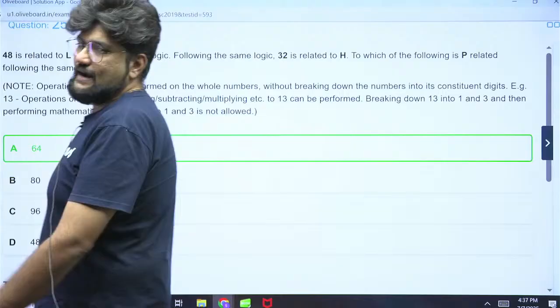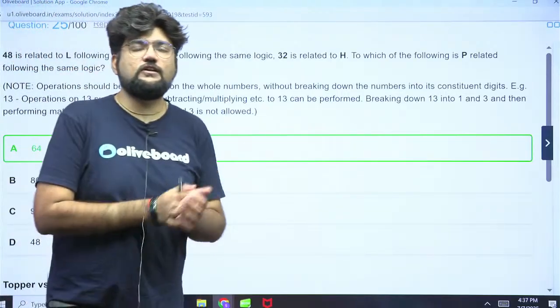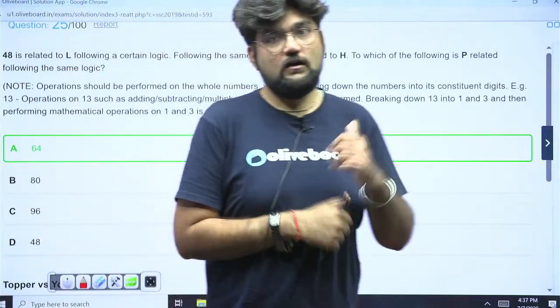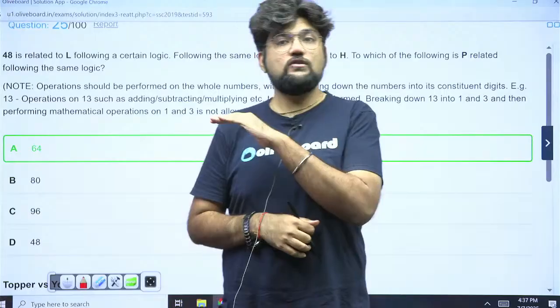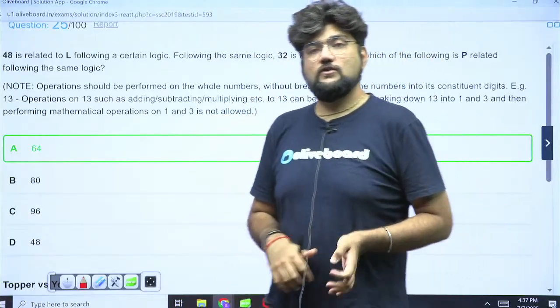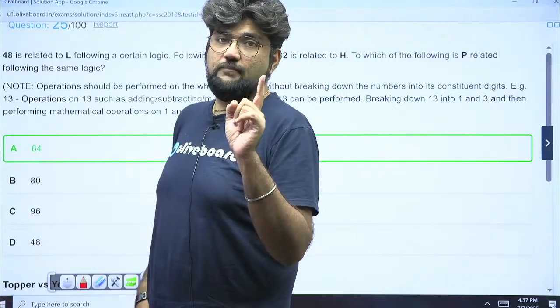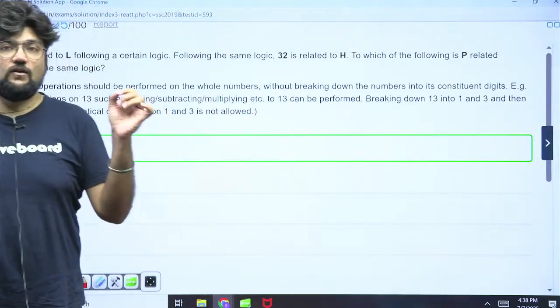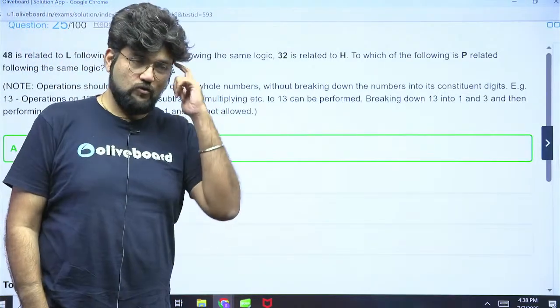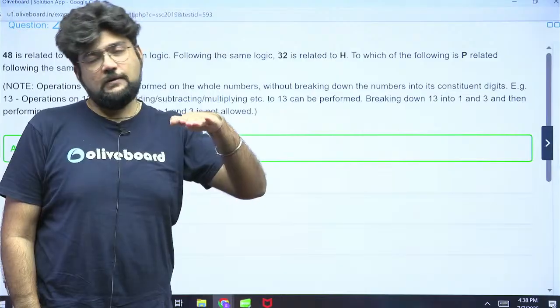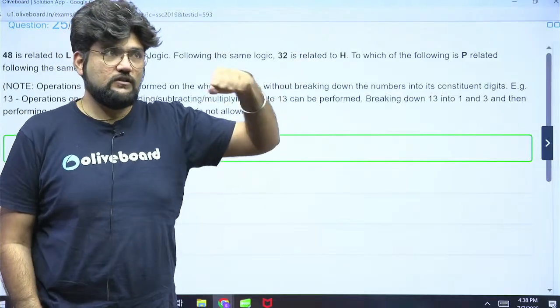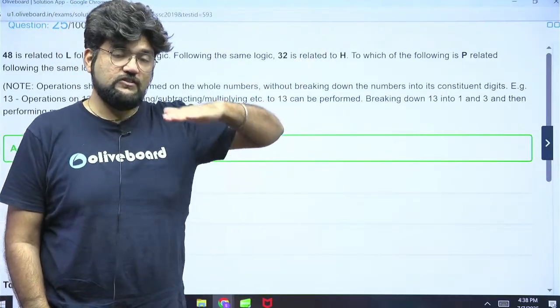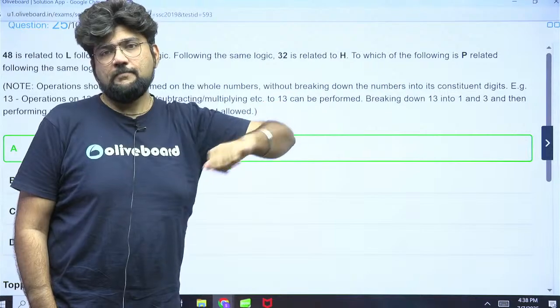So with that, we end the logical reasoning section of the recent CGL Tier 1 live mock. The level of questions was pretty good and was at par with your CGL level only. So you have to ace it now, pick up your socks and start working harder and harder, okay? And also remember, there has to be some sort of a target being set up by you that, okay, this is the target I'm looking for and this is how much I'm achieving. So this is how I have to push more, right?